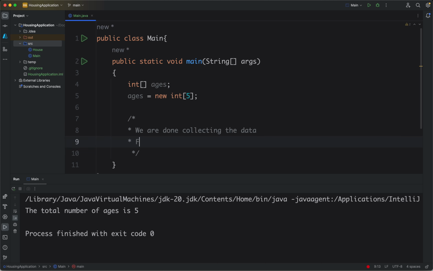First friend, the top 5 ages. The ages of my top 5 favorite friends are, so let's say 12, 17, 16, 15, 14.